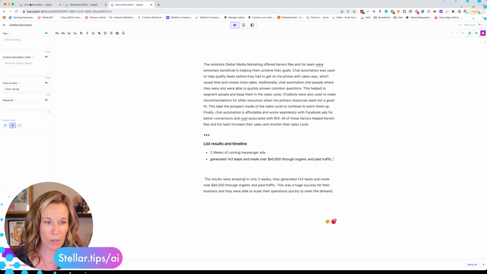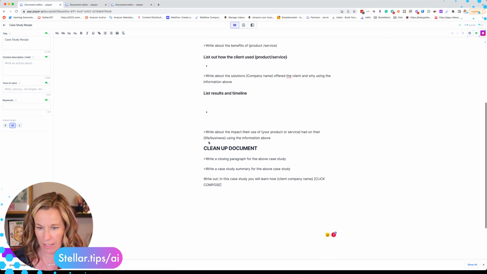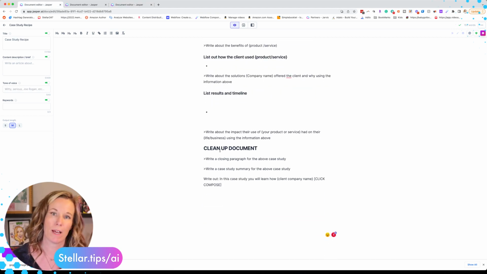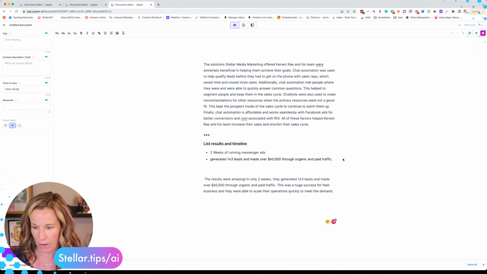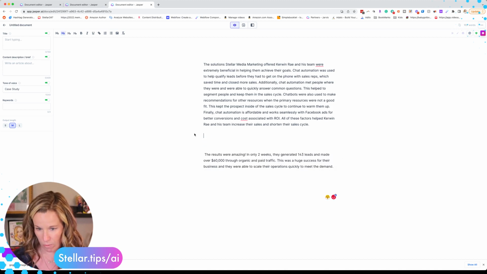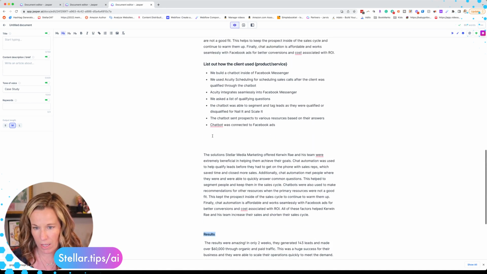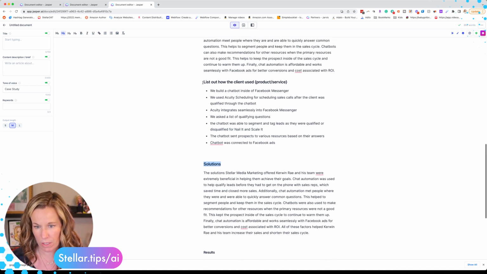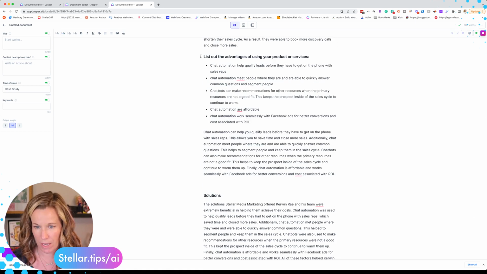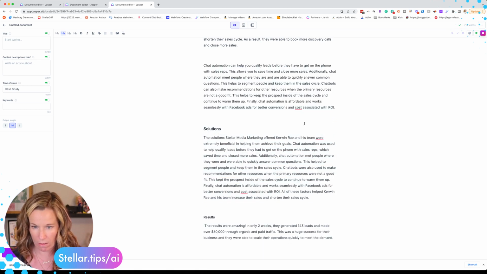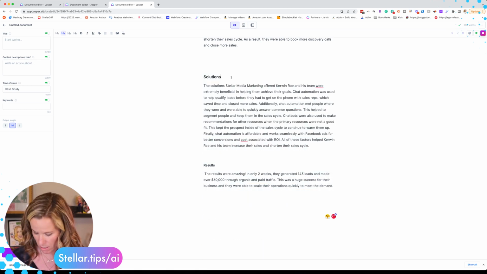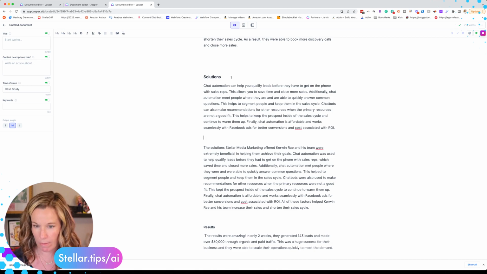All right. So now we're going to go back to our recipe. It's going to tell us to clean up the document. So what that means is we're going to take all the recipe stuff out. Okay. So this is going to be our conclusion and results. Actually, this is results. That's number 2. This is solutions. We could take this out. We'll put this under solutions as well. So cut and paste this here. We're just cleaning up the document. No big deal. I think I didn't make that the right one.